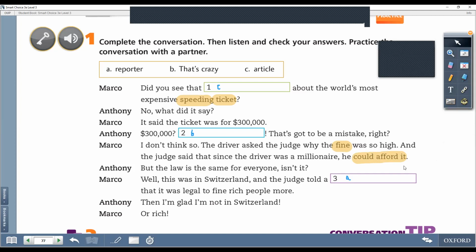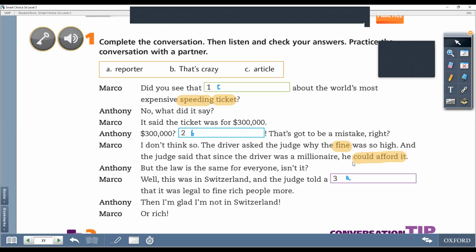Okay, so to afford something is when you are able to pay for something. You have money to pay. And in this case here, the judge gave him this fine or this ticket because the driver was a millionaire. That doesn't make sense. The fine should be the same for everybody, okay?